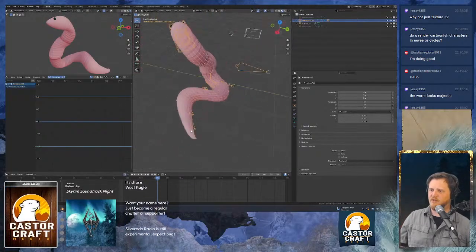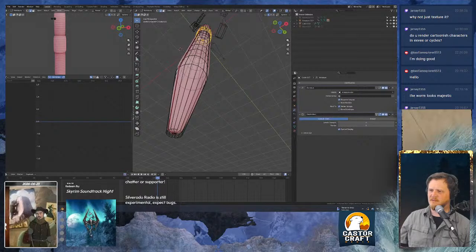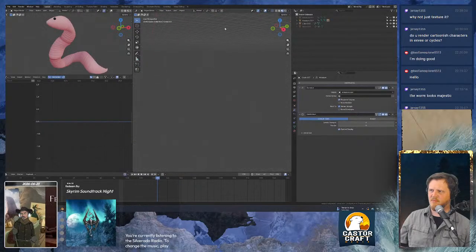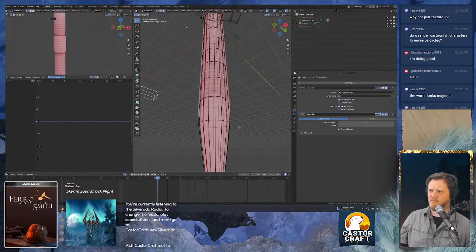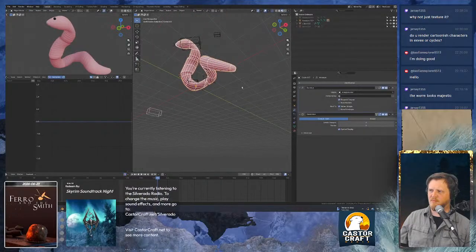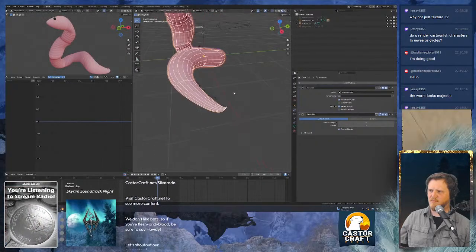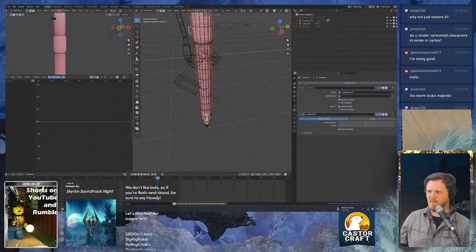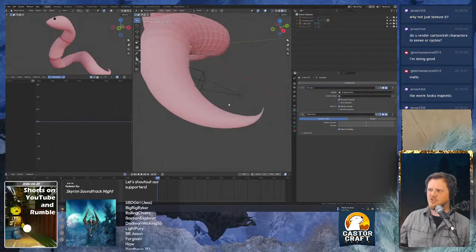Why does that tail look so weird? That shouldn't be so pointed.